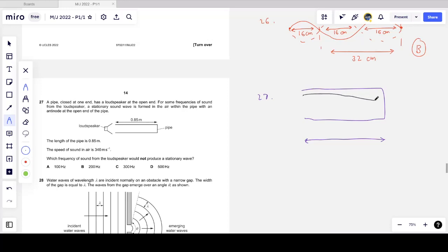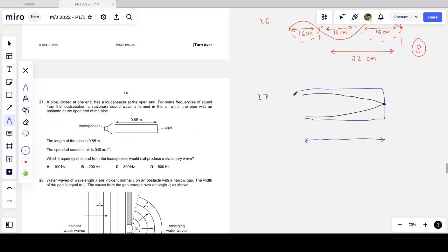And remember, at the closed end of a pipe, no vibration can occur. Sound cannot form and there's no amplitude, there's no vibration of the air molecules at that point. And so there always will exist a node at the closed end. So an antinode must exist at the open end, and a node must exist at the closed end. And so I need to draw diagrams of standing waves that always have an antinode at the open end and a node at the closed end.